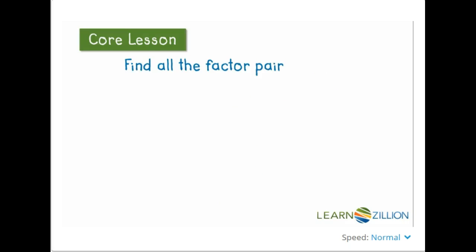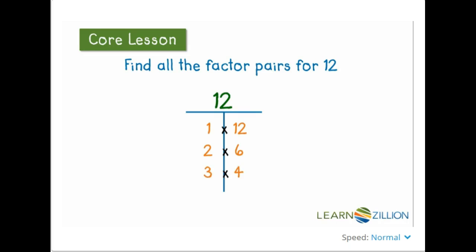So let's try this with that question we originally asked in the beginning of the lesson. Find all the factor pairs for 12. I make my T-chart, and I put the 12 at the top. Now, as I know 1 times the number itself are factors, so I put 1 times 12. After the 1, I go in the sequence. 1, 2. Is there a 2 times table? Yes. There is 2 times 6. And now 3. Is there a 3 times table? 3 times 4. And if you notice down the left side, I have the 1, the 2, and the 3. And now I notice again that 3 and 4 are next to each other on the number line. This helps give me a clue that I have found all of the factor pairs for 12.